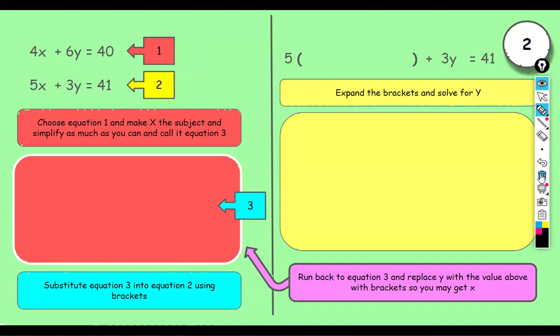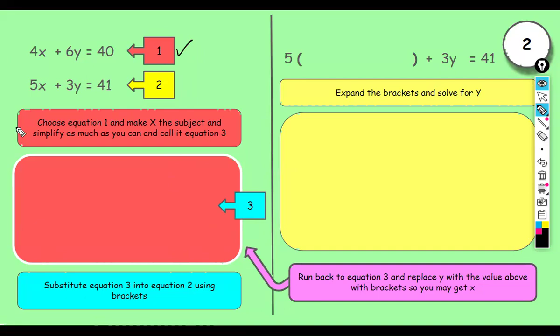And the name of the method is substitution. Now, listen to exactly what I'm saying. When we're using the substitution method, the truth is, you have two equations. You cannot deal with both of them at the same time. Okay? You cannot. So it's either you choose equation 1 and deal with him first, or if you want, you could choose equation 2 and deal with him first. The truth is, it doesn't matter which one you choose first. The working will look different, I agree with that, but you will get the same answer. But to keep things simple today, we're going to choose equation 1 first.